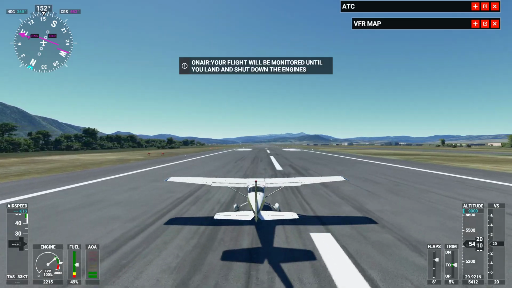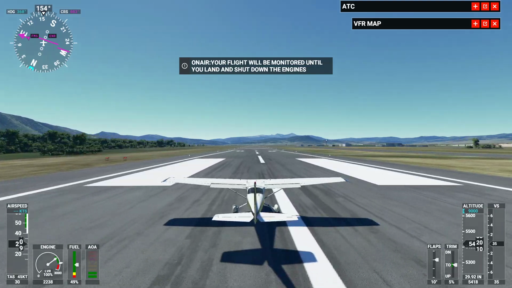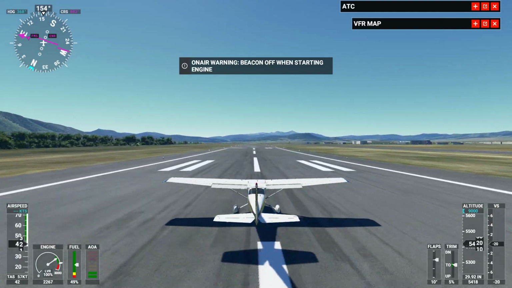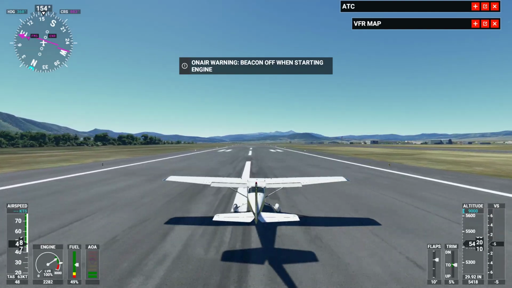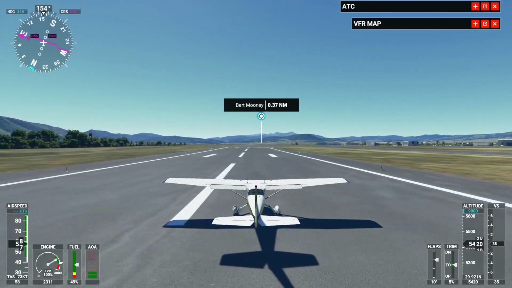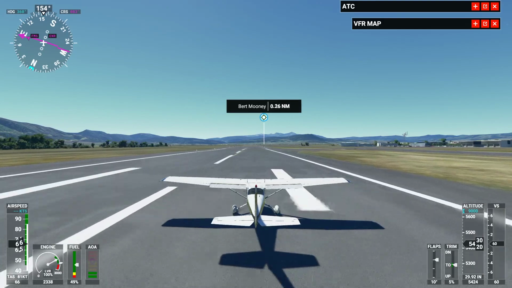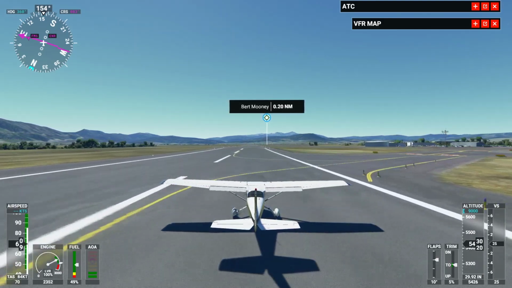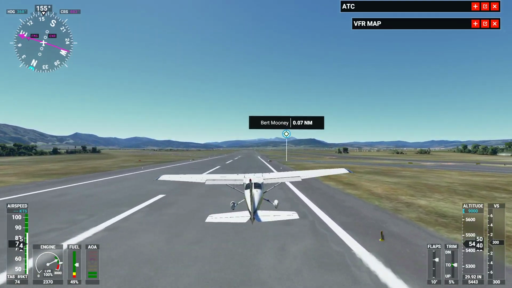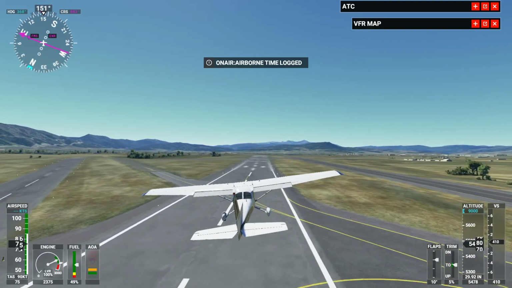Gave it one notch of flaps just for takeoff. Just build up speed here. Beacon off, beacon off from the start. I didn't do something right. I forgot about my lights again, whatever. All right, approaching 70. Should be able to start lifting off gently here. There we go. Airborne time logged. Yep. All right.